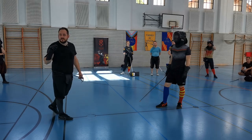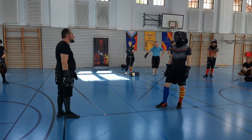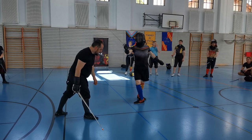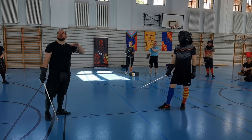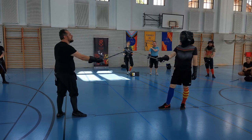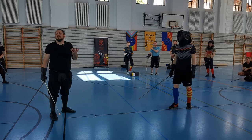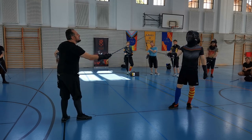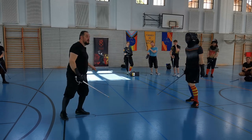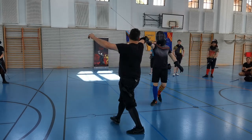But I wanted to talk about defense against the dark arts, against the cuts. And we have very many ways of doing cuts. So if I prompt my opponent to do me a cut on this side, how can I defend those? In general, we dislike direct parries, because direct parries require two movements or two tempi to do. Parry and do something else. What if we could do everything in one go? Thrust. Thrust on this side. It requires me to walk. You may have noticed we walk a lot. Prompt, thrust.